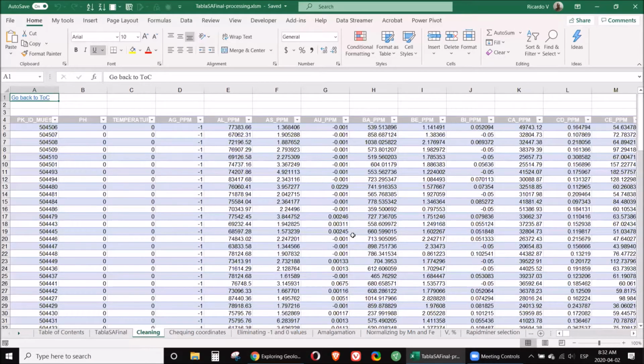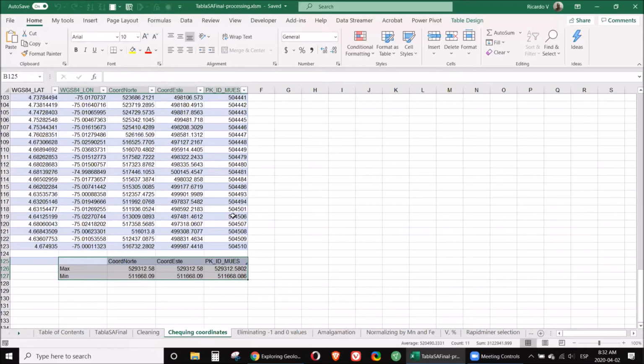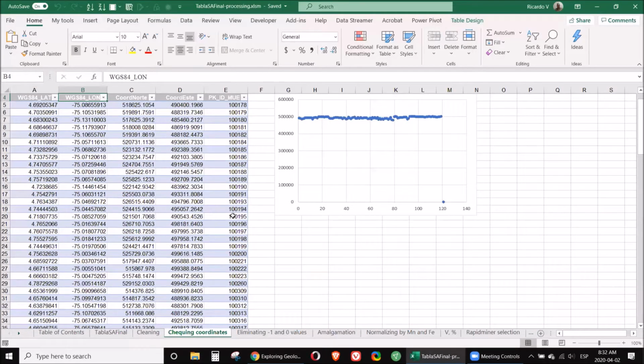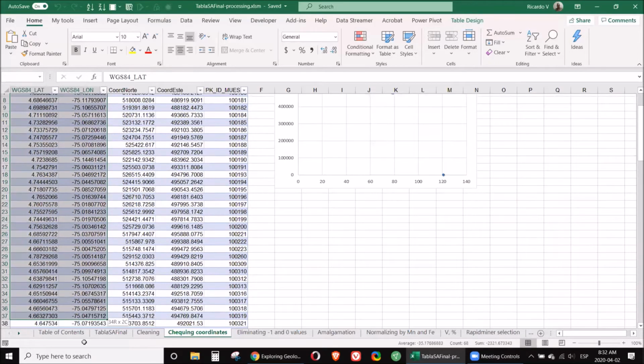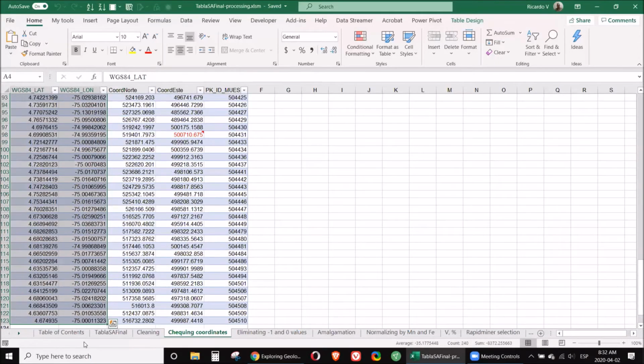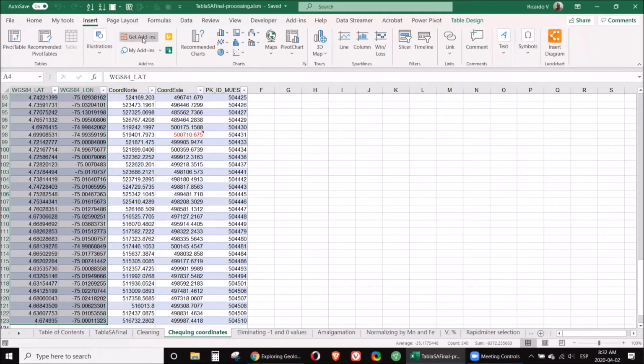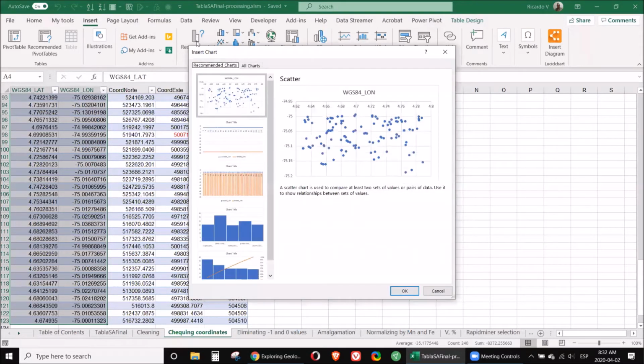Talking about coordinates, I suggest you always do this little check: you create a new table and put all your coordinates there, and you select the two columns. Then you go to insert and recommended charts. You click on recommended charts and you will see the chart here.